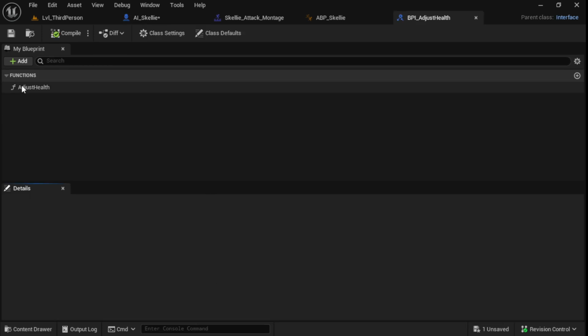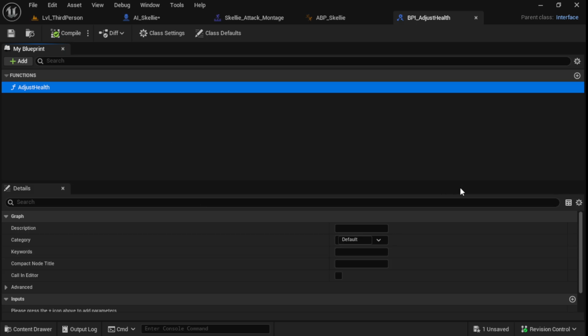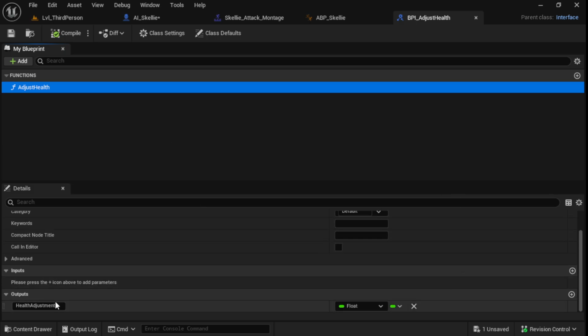Okay, here's that. Now, one thing about our current adjust health is that we have an output running right here, and we don't want to just detect like we have been so far, like, does this thing use that particular interface? If it does, then we check to see what kind of damage or health it's going to apply.